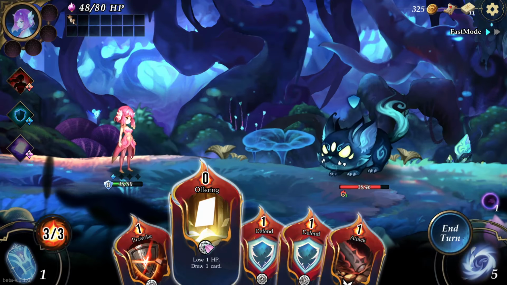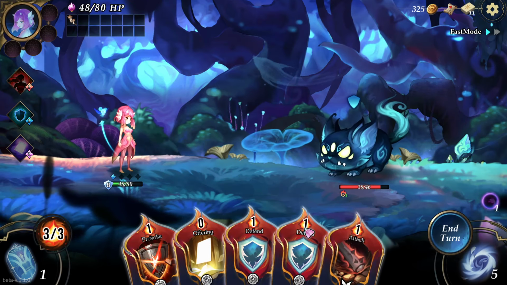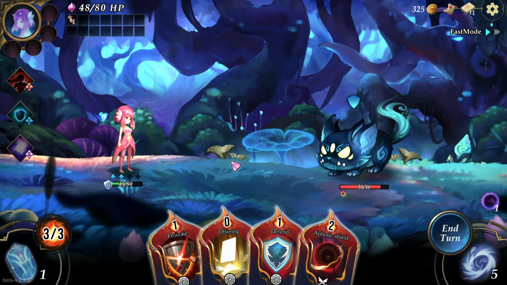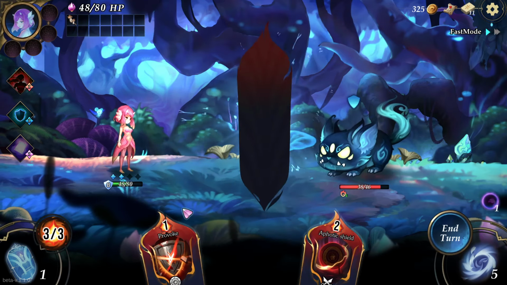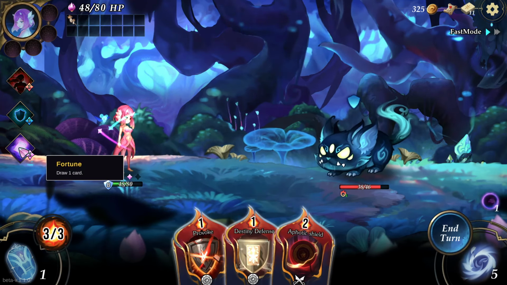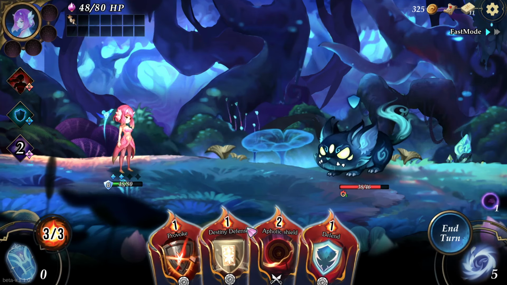Okay, now let's go attack plus defense. I want to collect the blue nuggets. I also want to use the offering card, so I guess I'll go offering plus defense here, and then I can draw a card if I want. I don't have to draw a card right now, but I am going to.